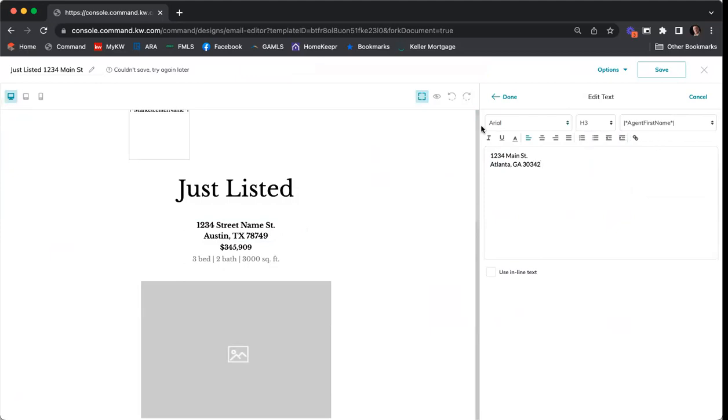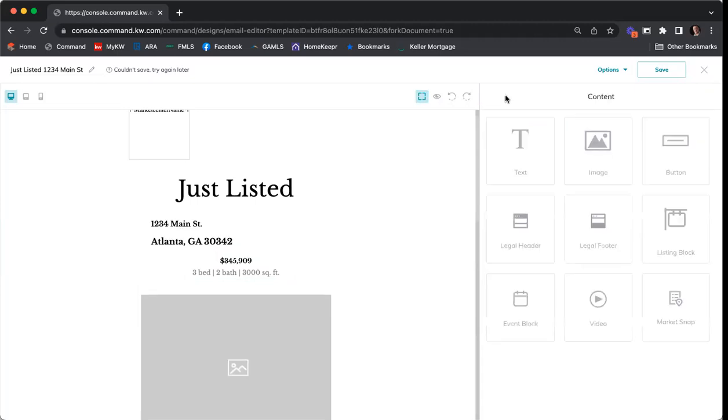If I wanted to, I could go through and change this text. I could change the font. If I had gone through and selected some specific fonts that I wanted, I could potentially use those here. I can change the header type, italicize, change the placement, link it. I can add in some smart text, whatever you want. Once you are done, click on done, and it's going to update here.